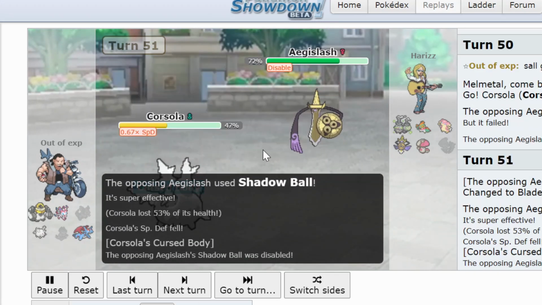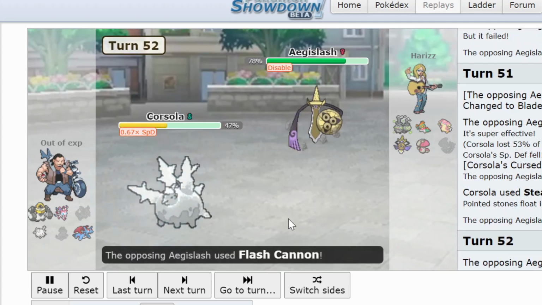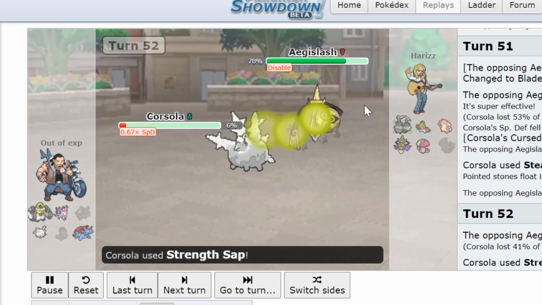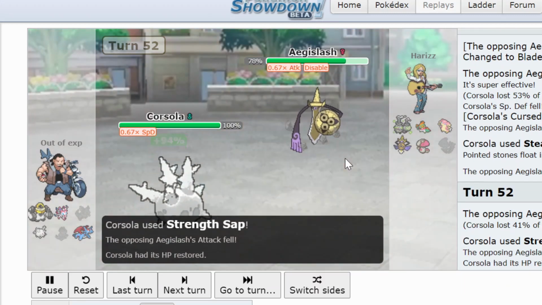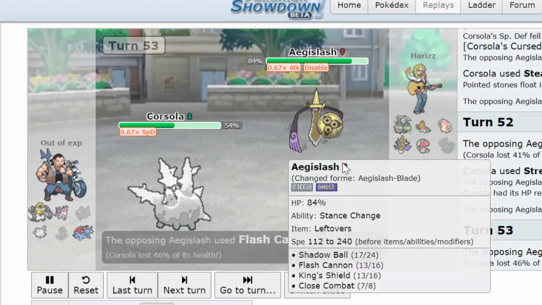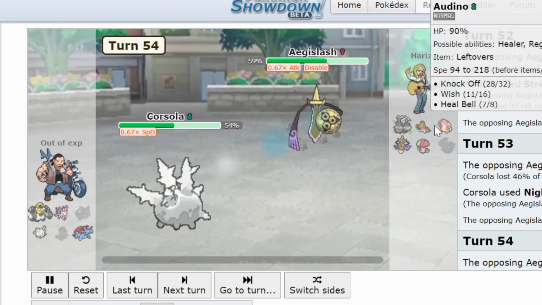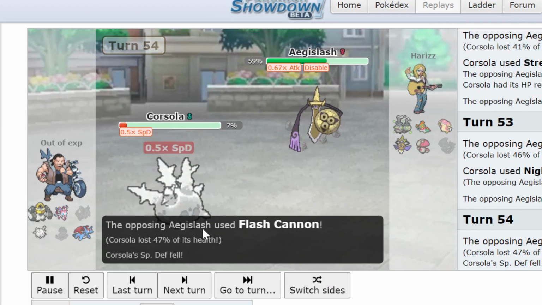Luckily, I'm not taking too much from that, and I do get it disabled, meaning he has to Flash Cannon here, which isn't going to KO, and I can Strength Sap that all back nicely. But those rocks probably aren't going to gain me anything in the long run, and realistically, I need to get through this Audino before I can do absolutely anything.